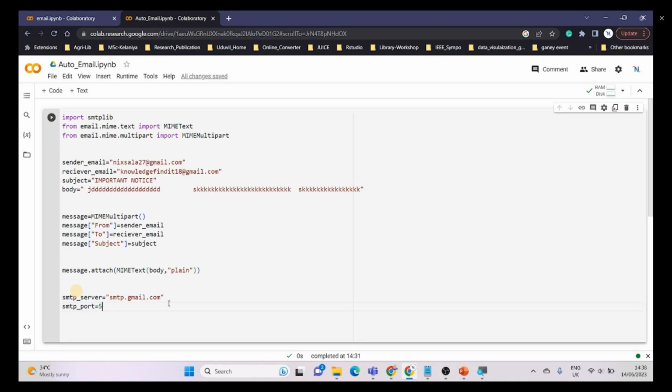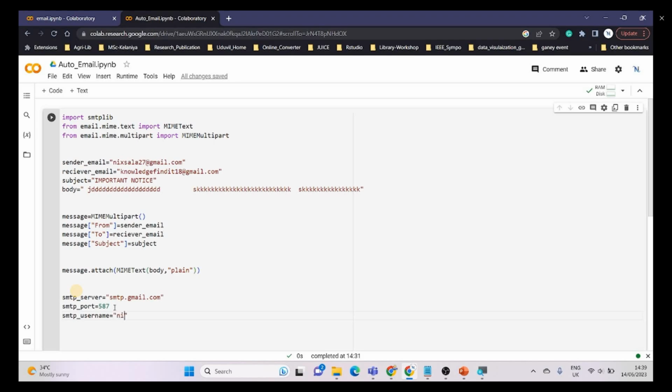the port number, SMTP port. If you're using Gmail, you can put 587. If you are using Outlook or any other email, you need to find the specific port number by searching via Google. Then you can put it under the SMTP port variable. And then you need to put the username, which means you are sending the email through your credentials.